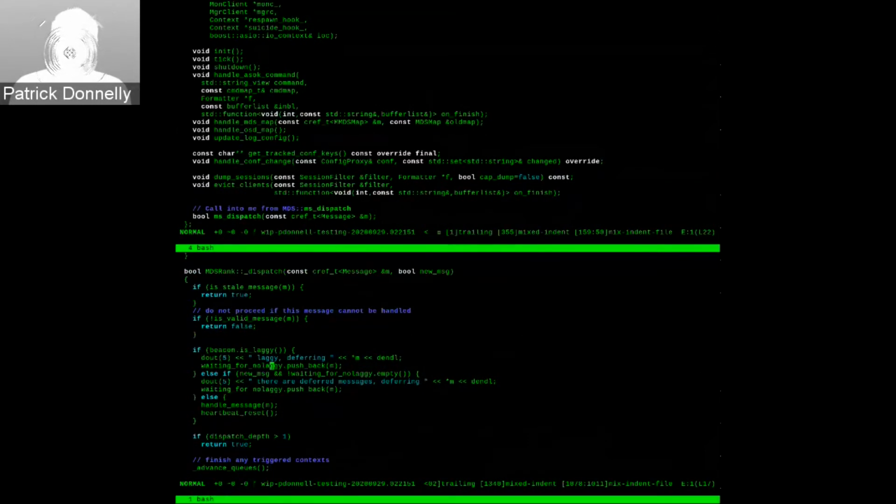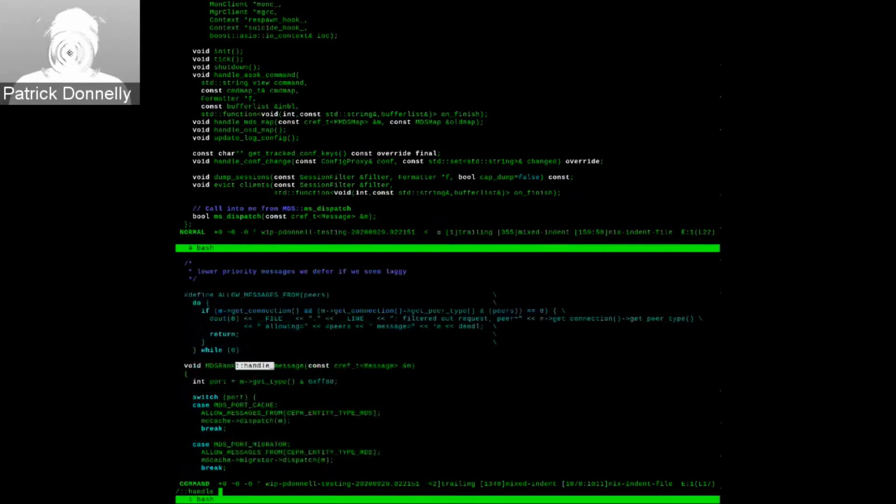this is checked by the MDS sending a beacon or a heartbeat to the monitor clusters periodically, and if it doesn't receive an acknowledgement response back from the monitors, then it begins to believe that it's laggy or there's a network partition. In that situation, the MDS rank will actually just put the message on a queue waiting to be processed later until the MDS is no longer laggy. And this is one of those queues we talked about earlier, and this would be a continuation for that. Finally, if it's able to handle the message, it'll call this handle message method.